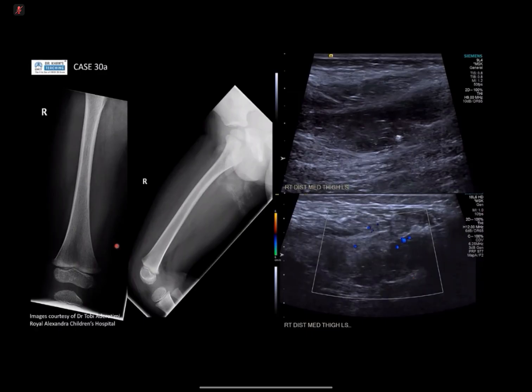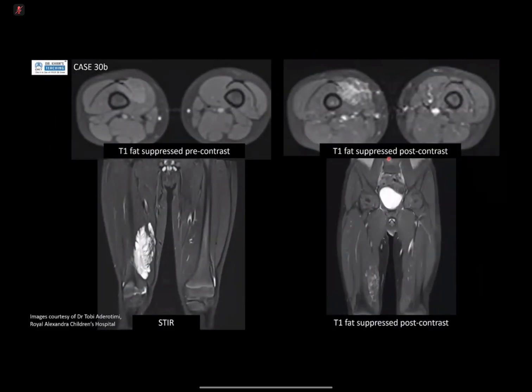The phleboliths suggest that it's very low flow. The reason why I mentioned the history is because if it's a venous one, often you get intermittent swelling when you use the limb, just because of the diversion of blood flow through these spaces. And if it's a more lymphatic one, then these would often swell when the patient is unwell. So the venous one is a bit more dependent on activity, but the lymphatic ones often swell when there's a change in your lymphatic system, like when you're unwell. That's the general rule.